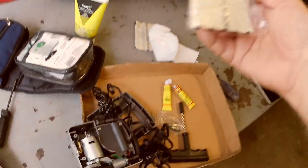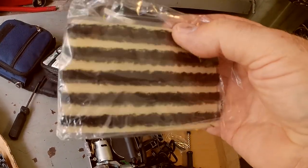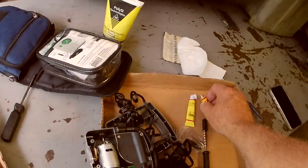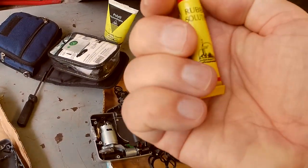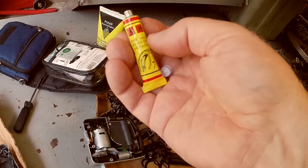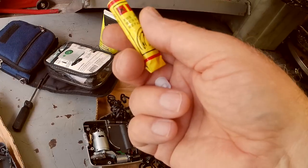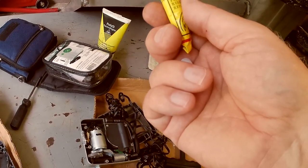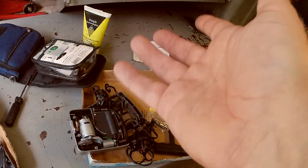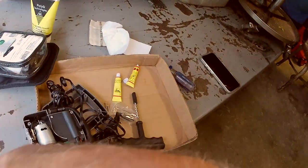But I bought a brick of these plugs on eBay. It came in a box about the size of a baseball. And I got 100 of them for like $10 or $12. And this glue, rubber solution they call it. Well, a lot gets changed in translation. These are from China on eBay. They're about 50 cents a piece, and you can buy either 5 or a lot of 10. They're under $5 for 5, or under $10 for 10, free shipping. So I like to carry 2 with each pump.